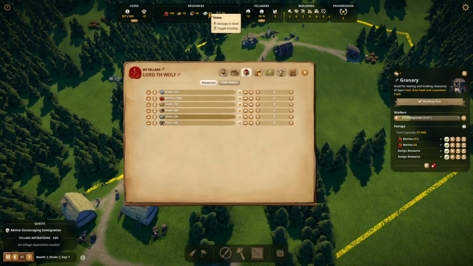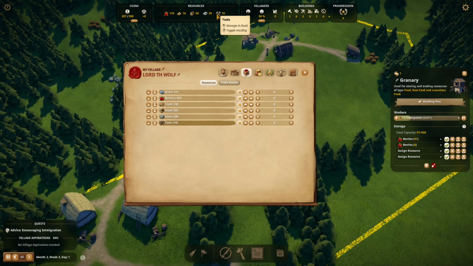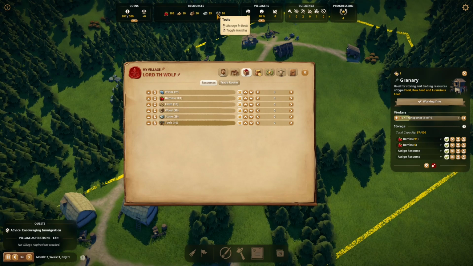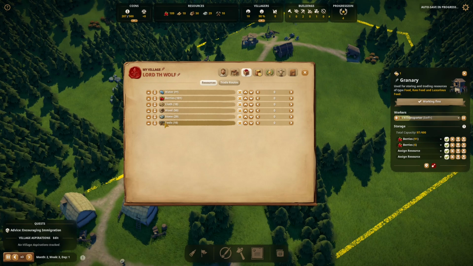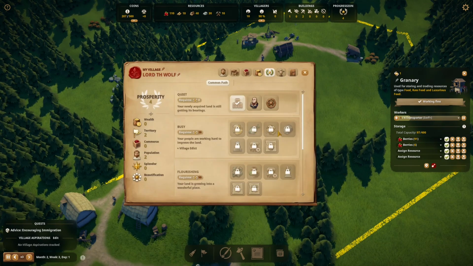Still have quite a bit of wood and stone. We have some tools that we start with. Anything above these we will have to import for a while. You do need a few industries before you can start creating tools. Cloth is not that far away.